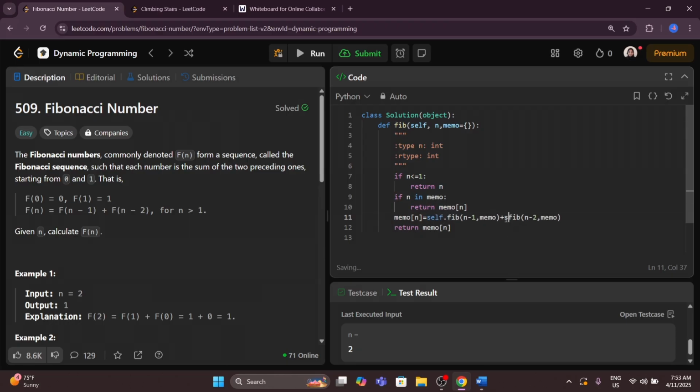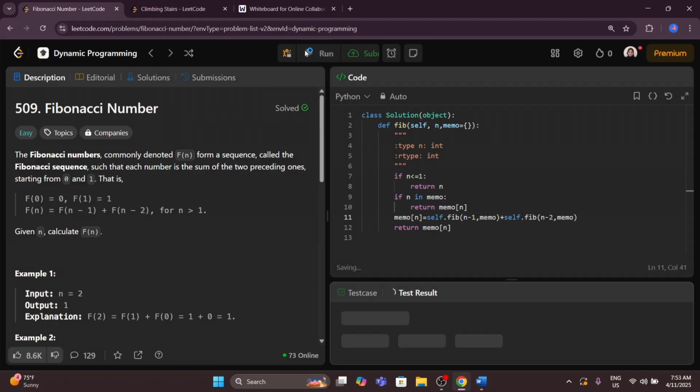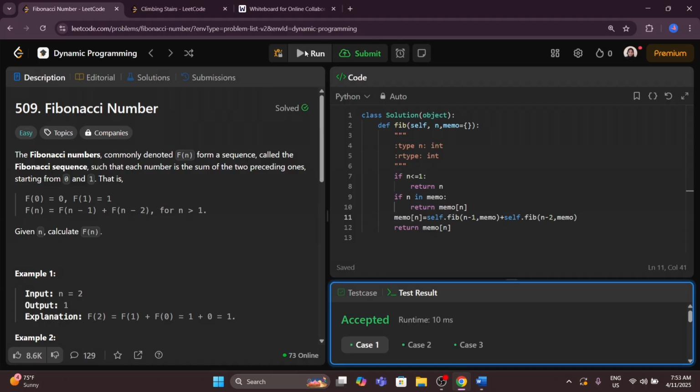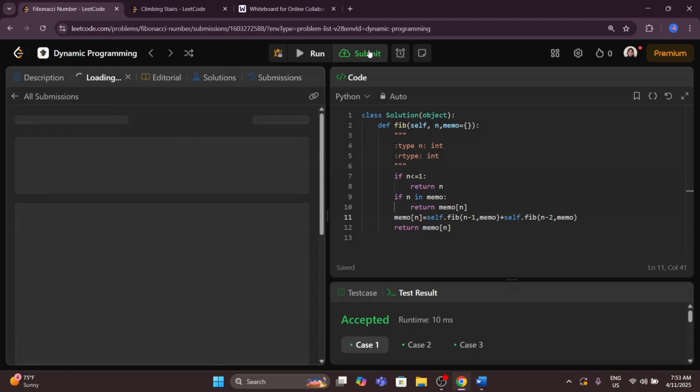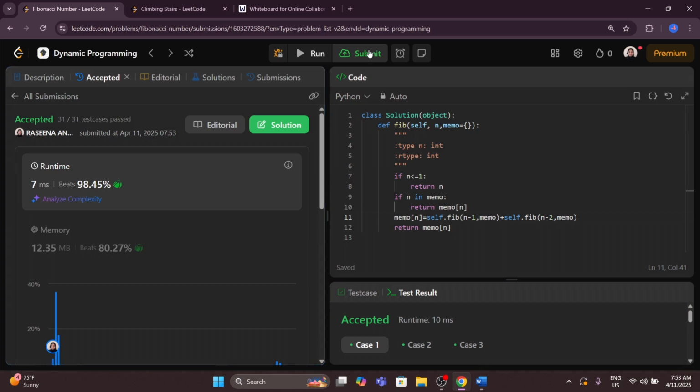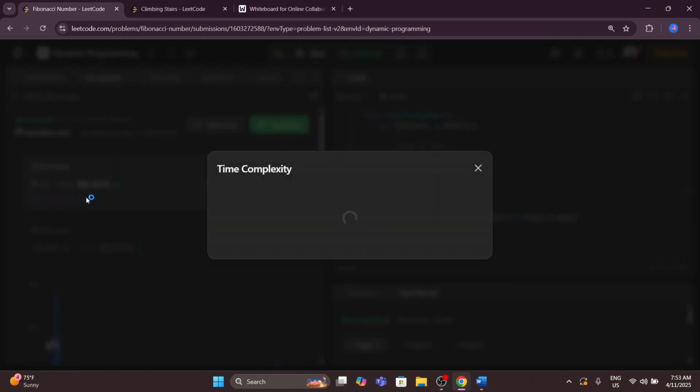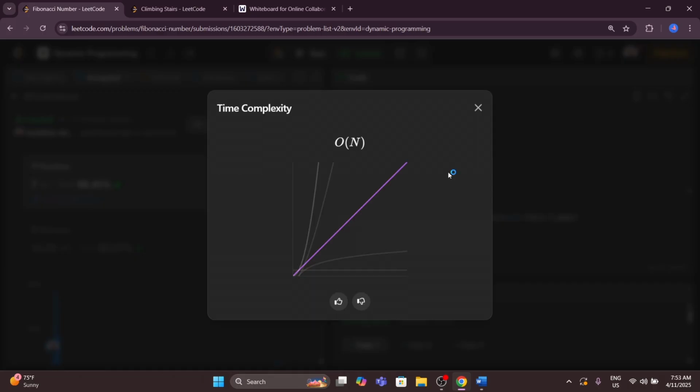Okay, we'll check that. I think so. Run. Yeah, then submit. So the complexity will be order of n, right? Yeah, order of n.